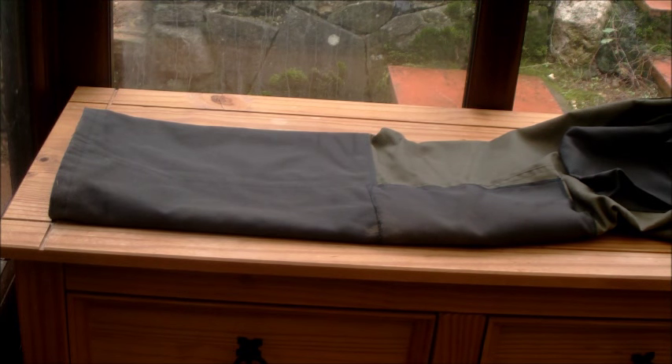Good afternoon ladies and gentlemen, welcome to part two — the tutorial on these macpedition-style trousers. Really appreciate you watching; you want to know how I went about making a pair of trousers for not a great deal of money. Like many people I haven't got thousands of pounds to spend on posh top-end trousers, and I like to make things to my own design anyway.